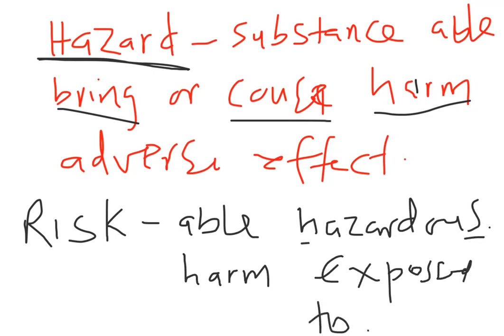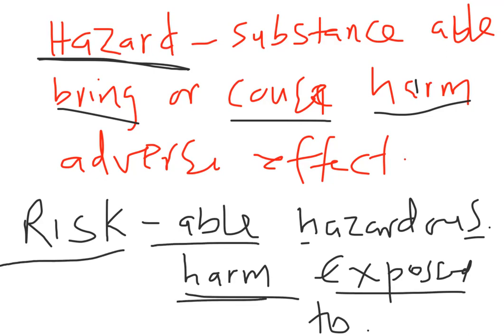If they say smoking tobacco is risky, what do we mean? We are saying when we come in contact with the tobacco, when we're exposed to that substance, we are likely to experience the harm. So it is important that we understand something that is a hazard substance, something that's likely to cause or bring harm to the organism. Then something risky is that one where the probability of it causing harm is very high when you are exposed to it.